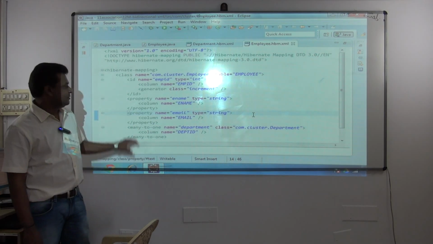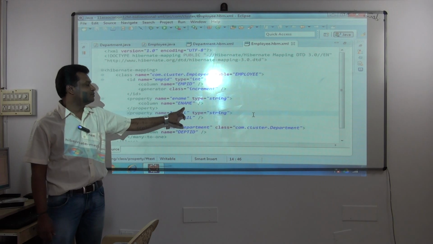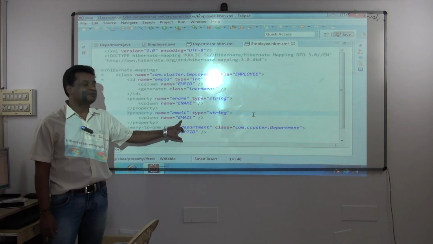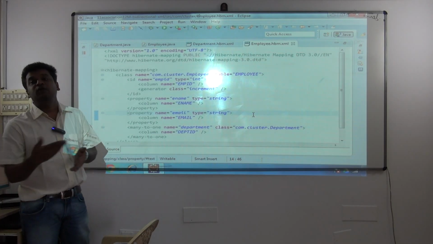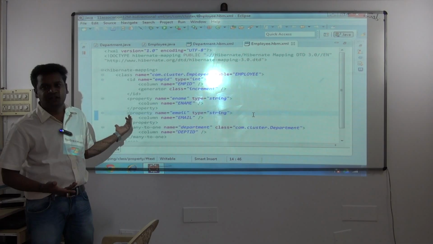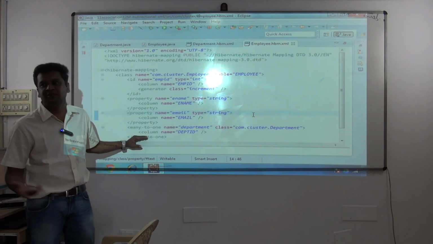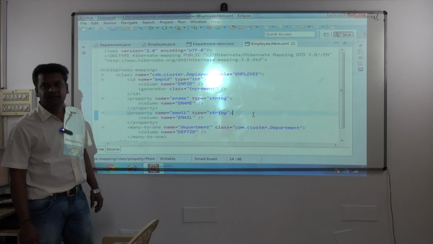The other properties you know: EMP ID is mapped with the EMP column, E-name with the E-name column, and email with the email column. So if you add one tag to the one to many unidirectional mapping we wrote in the last class, it becomes bidirectional. That's it. Clear?